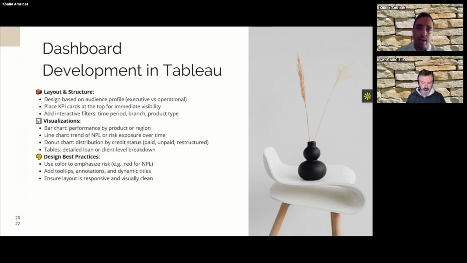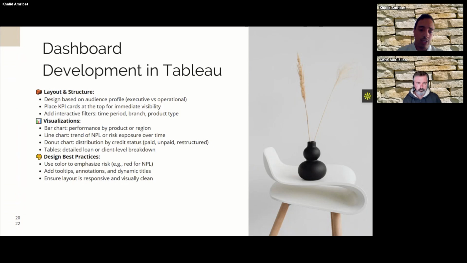Also, add interactive filters like time period. Always have this idea of adding filters, so stakeholders or the operational team have the ability to filter to get what they need. So for the filters, always ask them during the requirements gathering what filters they need in their dashboards, so you avoid asking this question in your dashboard development step.